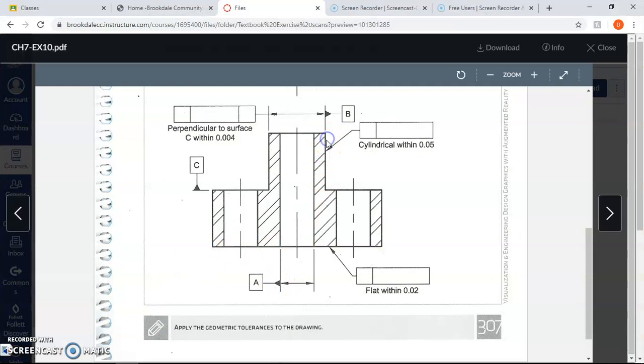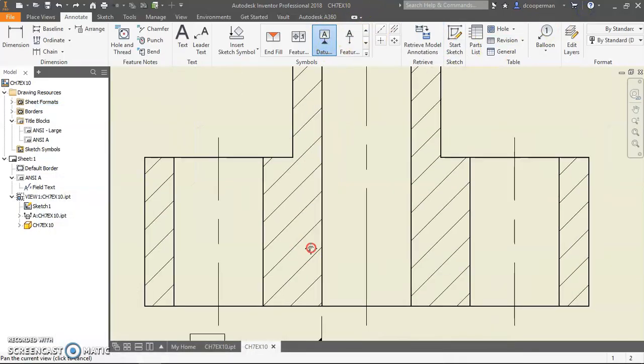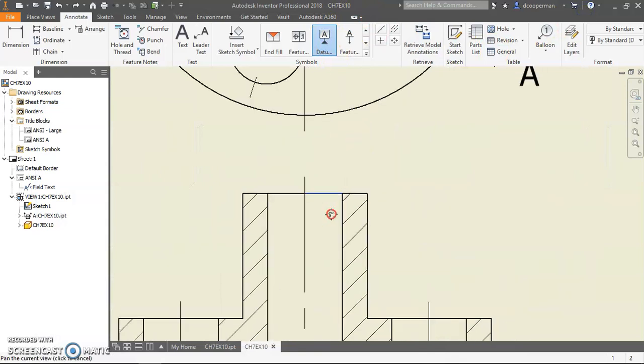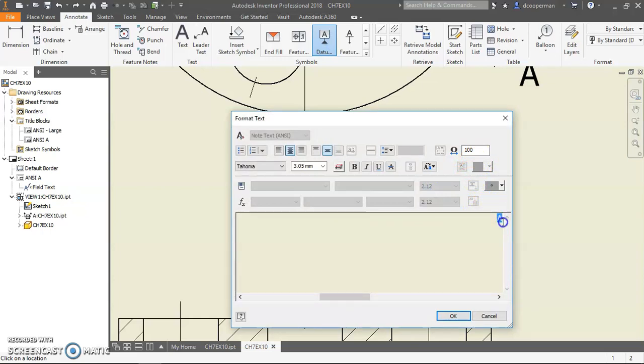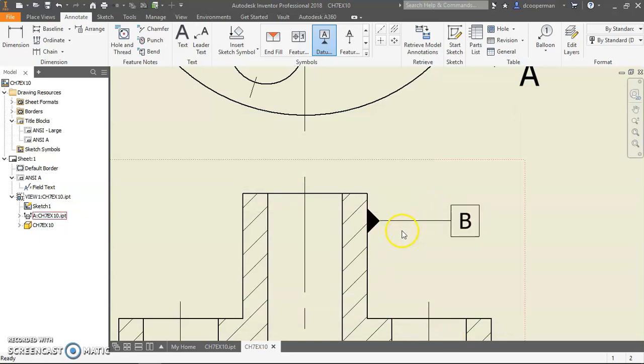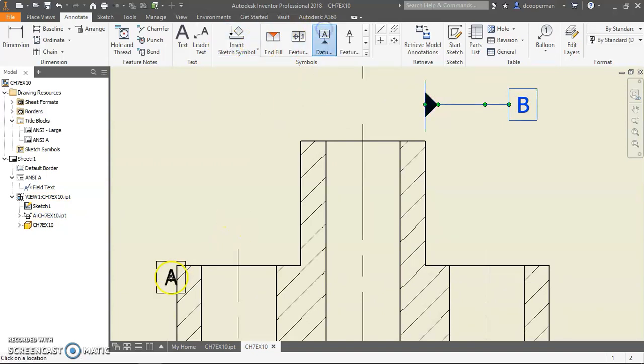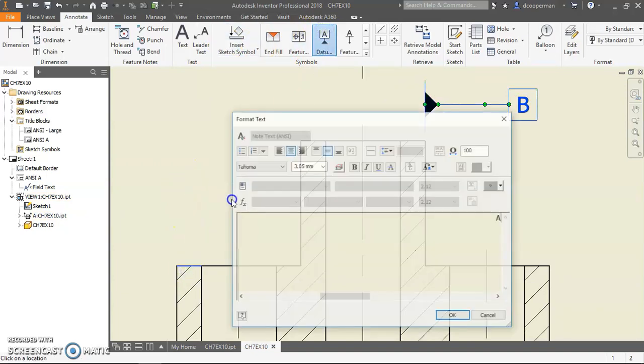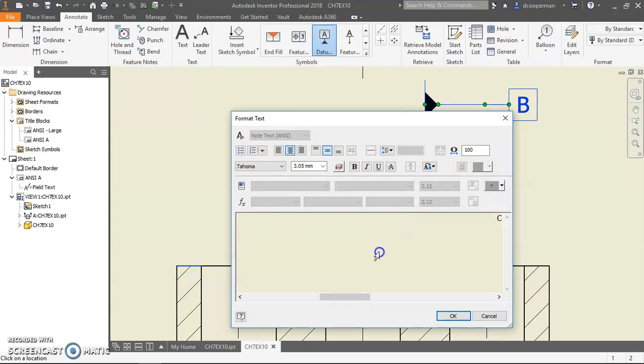All right, so that's good for A. B is over here, so I'll use this line right there. C is right here, so I will use this one over here. You always do the one perpendicular to it. To show you what I mean, if I did this line right here for B, it would be going this way. I don't want that. I want this to be going this way. So I'm going to click right here, go across, and it says A. I want it to say B. Hit escape, that one, come up, and then I'll do the same thing over here. And then that one should say C.